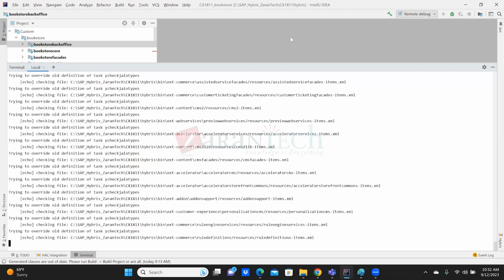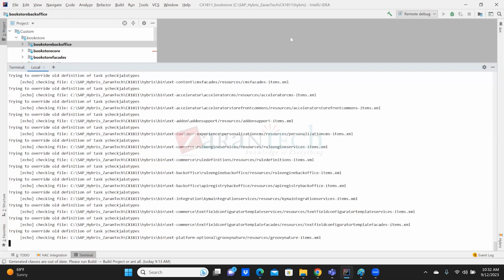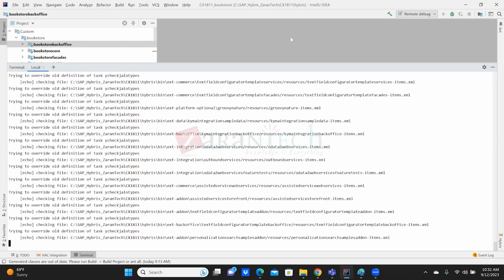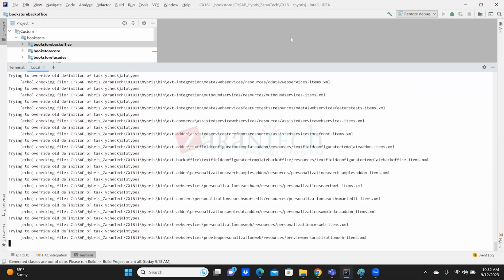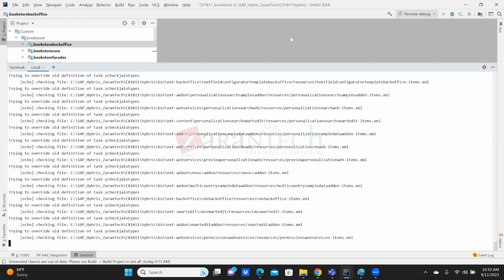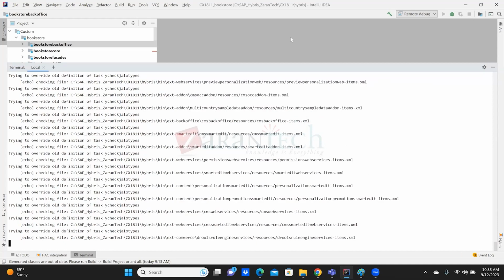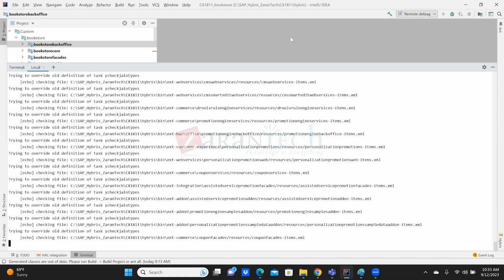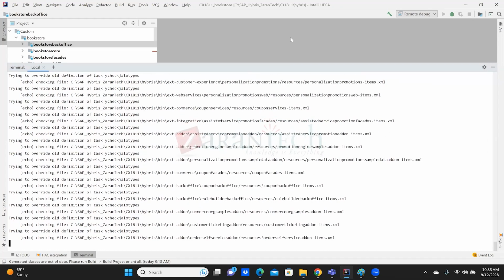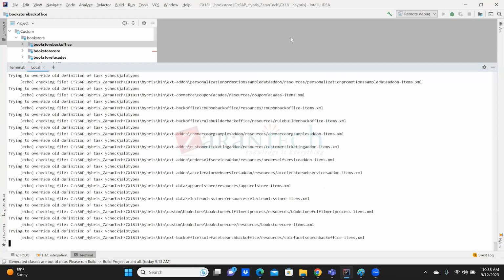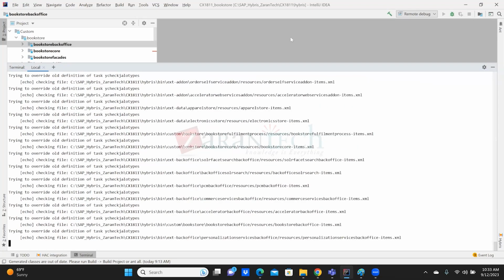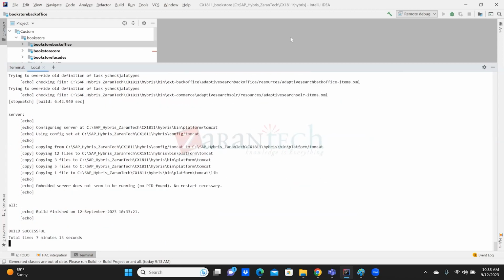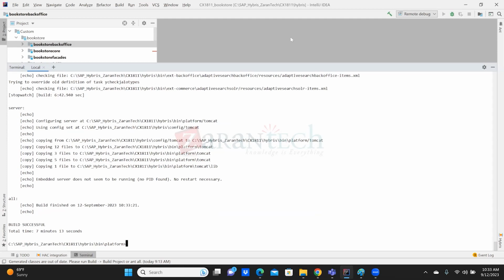For example, there are multiple files and you have modified only one file. You build only that particular file: just right click on it and build. No need to stop the server. It will compile automatically with JRebel. But the license is quite costly actually. Okay.